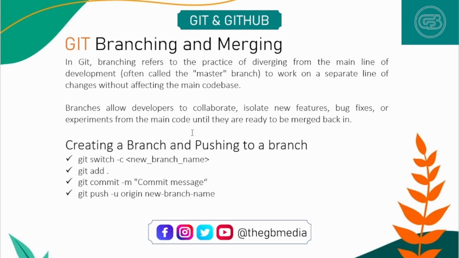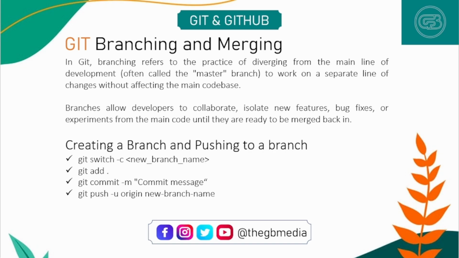Now with git, 5 developers can work on a single project by making use of branches. You get? The reason for that is such that the main code base will not be affected, right? So after everything, you can decide to merge them and all of those things. So how do you create a branch? These are the steps given. Create a branch by using git switch with the branch name, git add, git commit, this. So let's go back and try all of these commands.